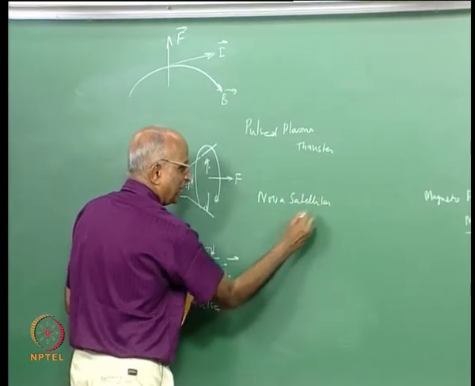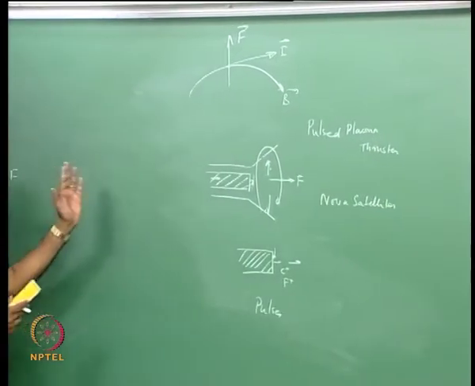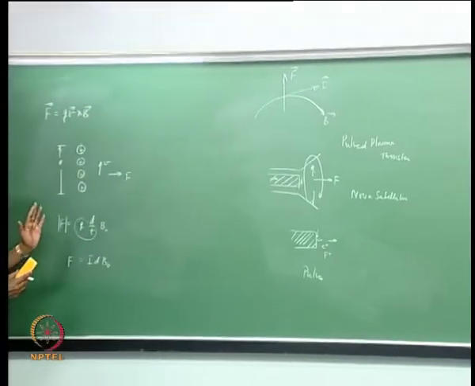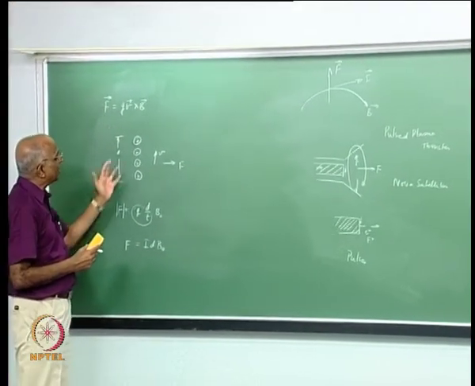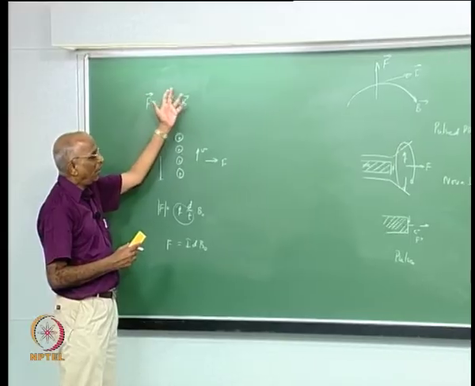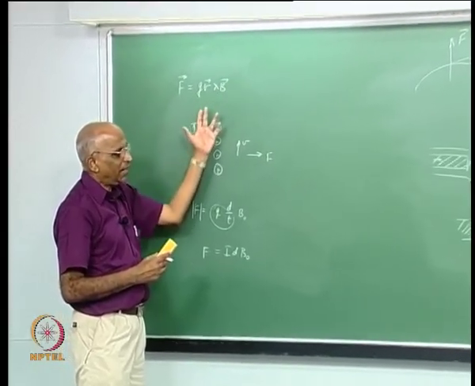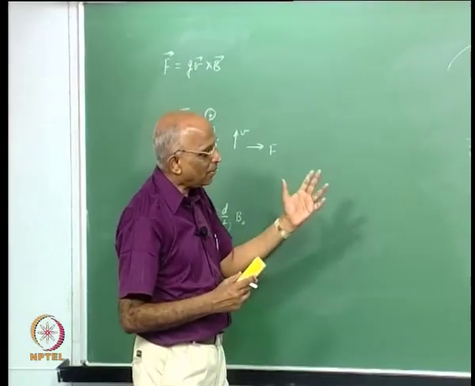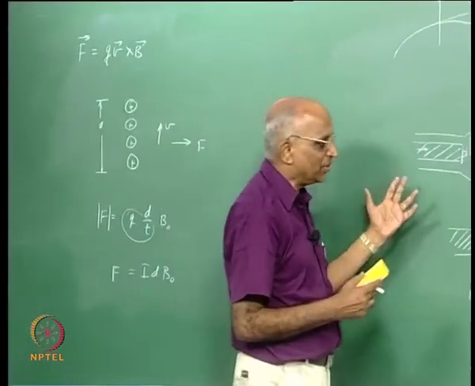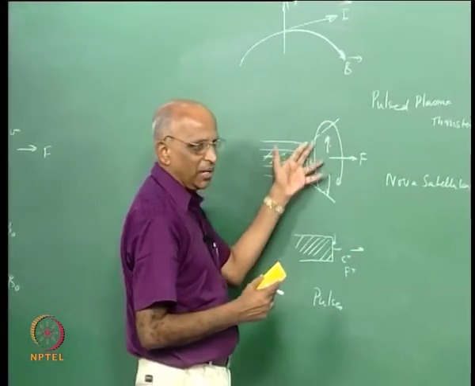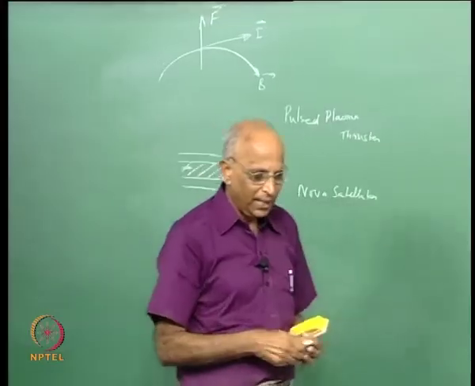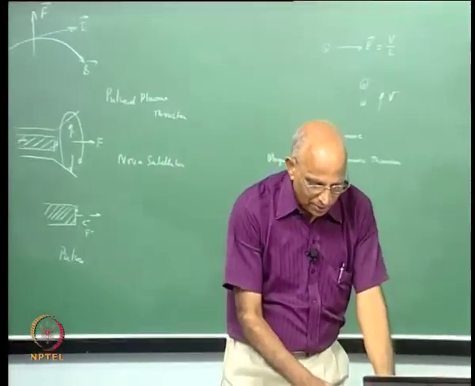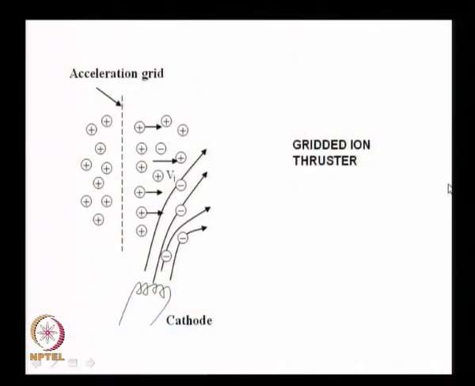Well, I think it's time to take stock of whatever we have learned so far in electric propulsion. We say yes, it could be either electrostatic or electromagnetic, and in electrostatic we had the ion rockets, the Hall thruster, the stationary plasma thruster, and the dynamic thruster. Therefore, let us quickly go through it and see how we conclude the discussion on thrusters.